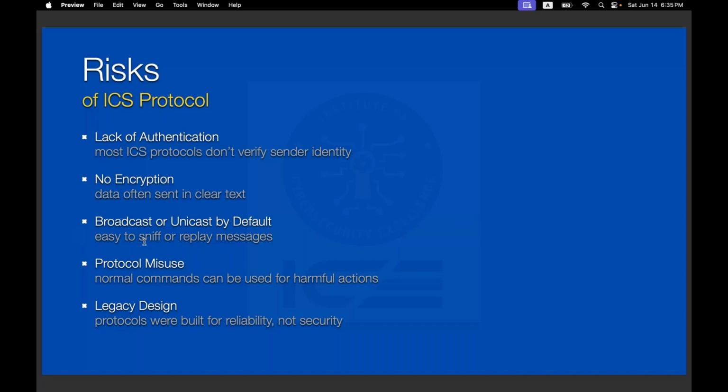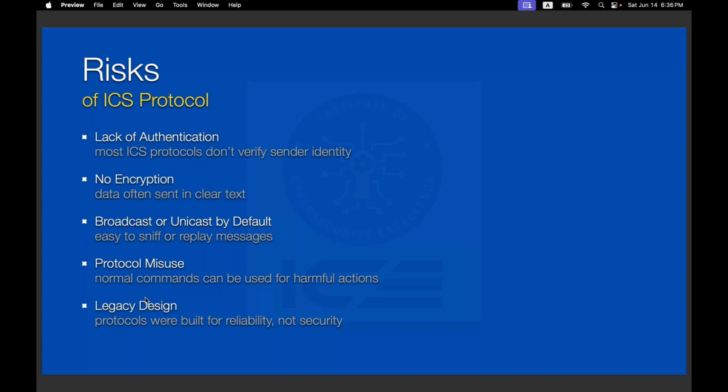Broadcast and unicast by default, so it is easy to sniff or replay messages. Protocol misuse, so normal commands can be used for harmful action. Any read, write, or whatever command which your SCADA can send to the PLC, another device can also send, and the PLC will execute it.